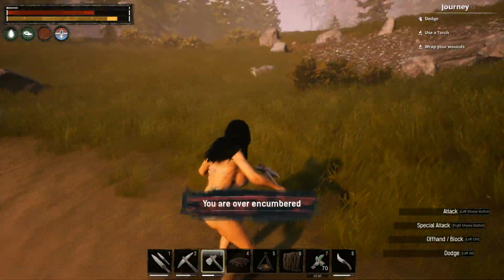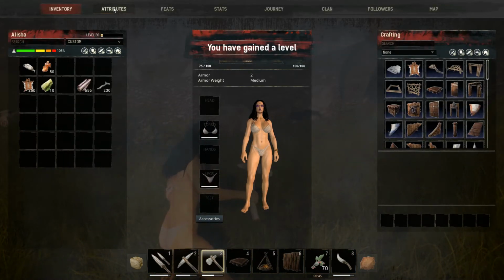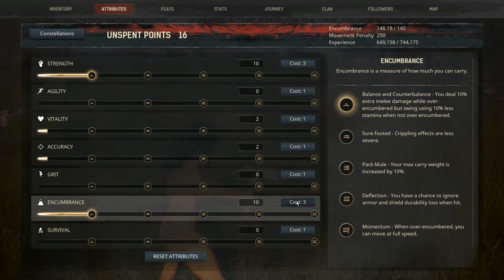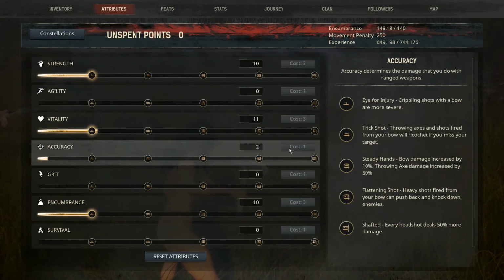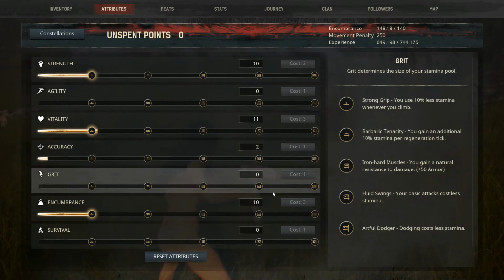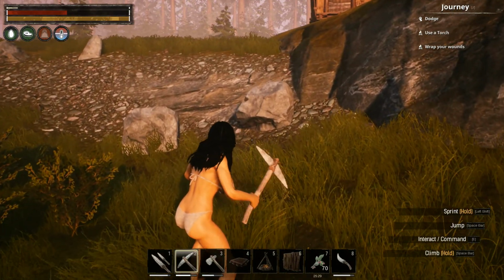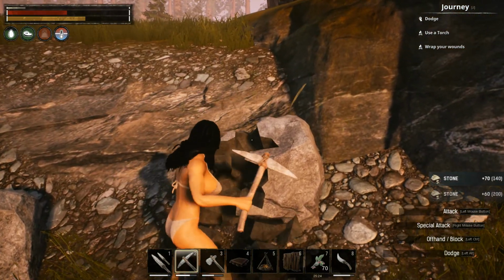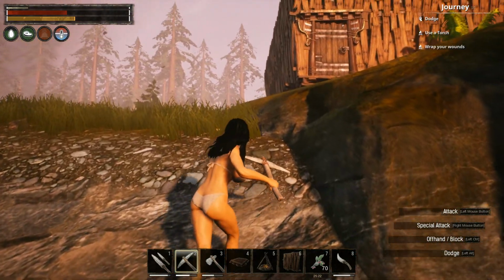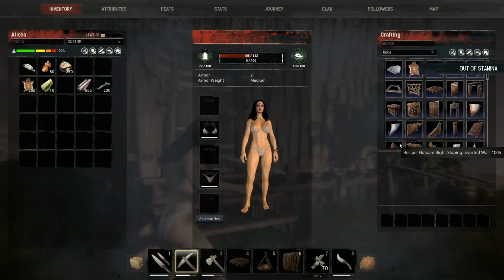Yeah, you are over encumbered. No. Am I really? Do what? Sorry? Mark floors? Ceilings, not floors. Ceilings, yeah. I think I'm... stamina. As I figured I would be.